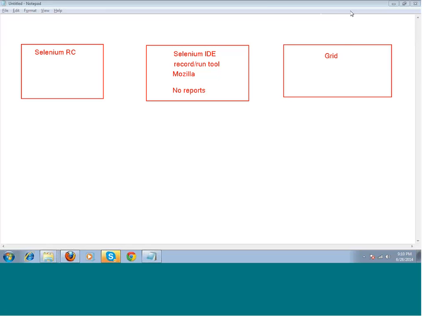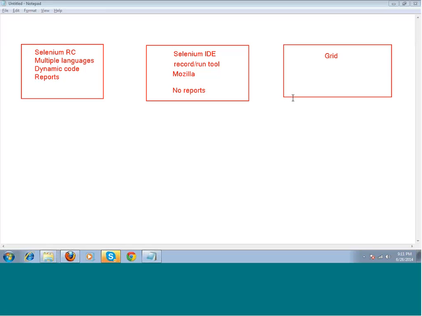That's why we had a tool like Selenium RC. Selenium RC was available in multiple languages like Java, C#, Ruby, Python, Perl. It was not a record and run tool. With it we could generate dynamic code which could test dynamic websites. The only problem, not a drawback, is that testers had to learn a language like Java, Ruby, Python, Perl or PHP, and we cannot run away from that. It generated very good reports, and all those features are there in Selenium RC.